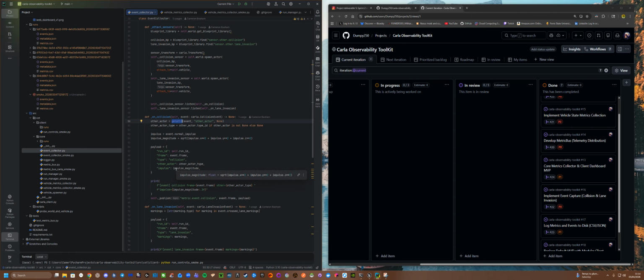And now on collision, I can detect other actors that get hit. A lot of this Python API is pretty handy. There's a lot of stuff exposed already. I was able to find a lot of this stuff pretty easily. One cool thing was I added the impulse magnitude, so I can actually see how much force was involved in the accident. I'll show you that in a minute. So that's the payload that gets sent. You get the run ID, the frame, the type of event, of the collision, other actor involved, and the impulse.